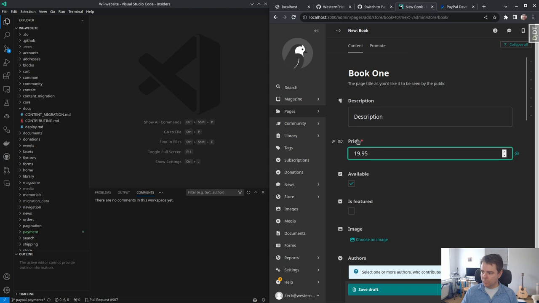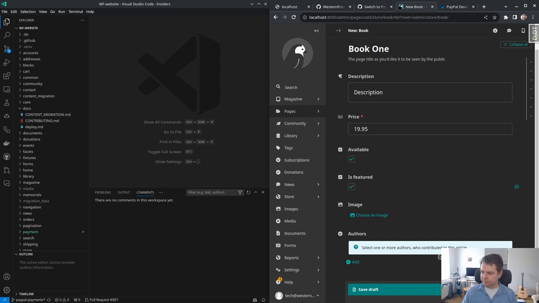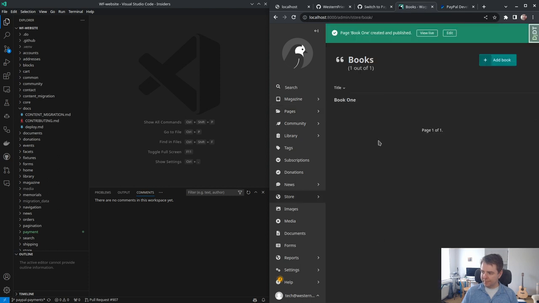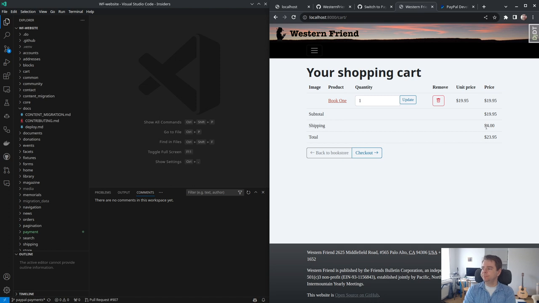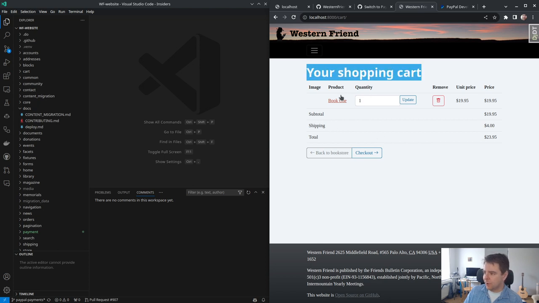I'm going to make sure we're working correctly with decimal numbers, and that gets translated over JSON as a string so that PayPal will have the correct quantity or price, the quantity times price for the transaction, for the order. So we won't necessarily have to make changes with the bookstore page or the shopping cart.